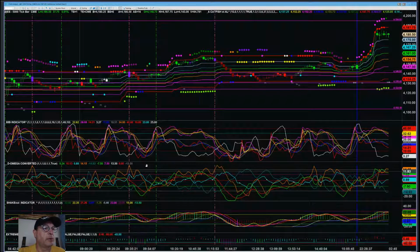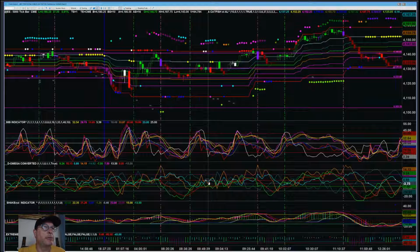If I scroll back to the earlier part of the day, this is where we had a lot of mumbo jumbo in the pre-market. There was really no direction, and then we just caught the lift off and created a couple of positive extremes, but those filled right back onto the algo. And once you start seeing support start building on specific algo levels, that's always something I pay attention to when it takes place. And it was just a matter of following.